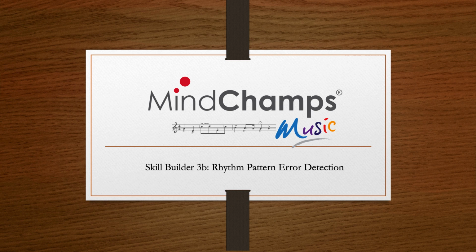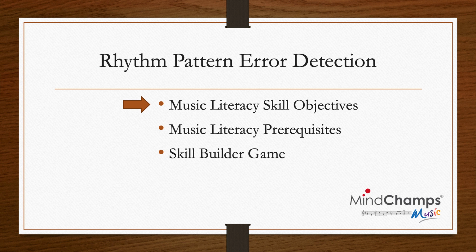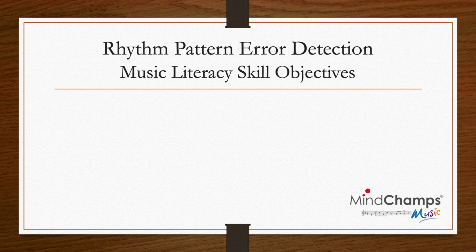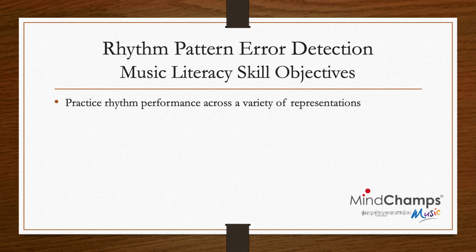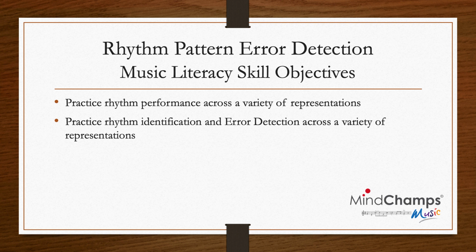In this video, we're going to learn how to practice our musical skills with the Rhythm Pattern Error Detection Skill Builder. Let's start with our music literacy skill objectives. The music literacy skill objectives for this skill builder are as follows. We're going to practice performing rhythm representations across a variety of representations. We're also going to practice rhythm identification and error detection across a variety of representations.